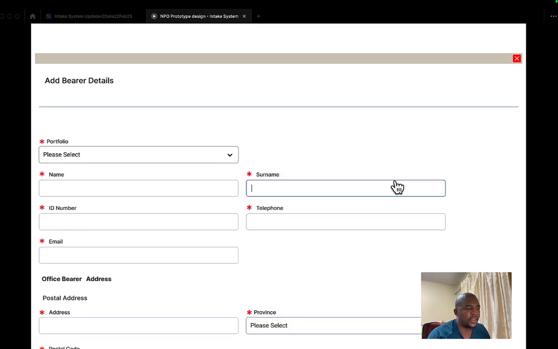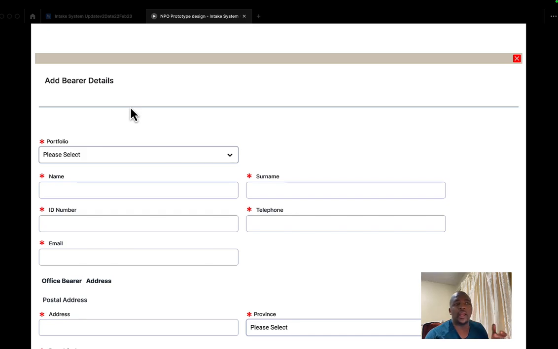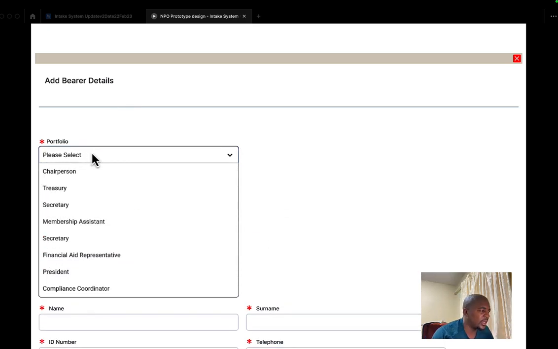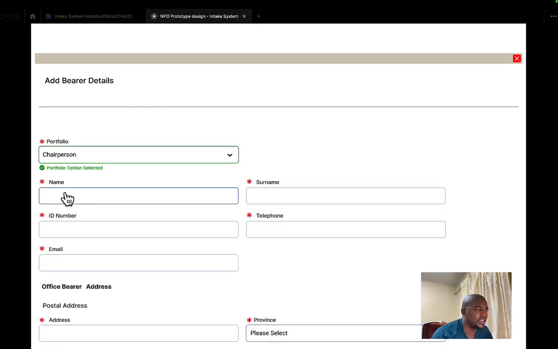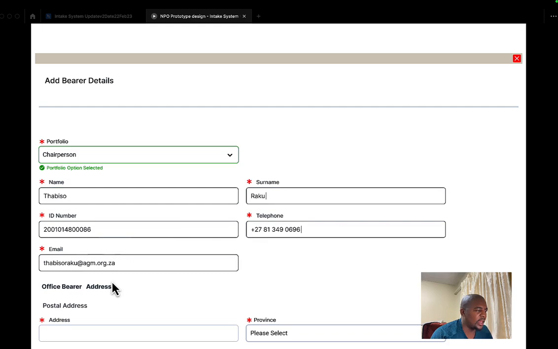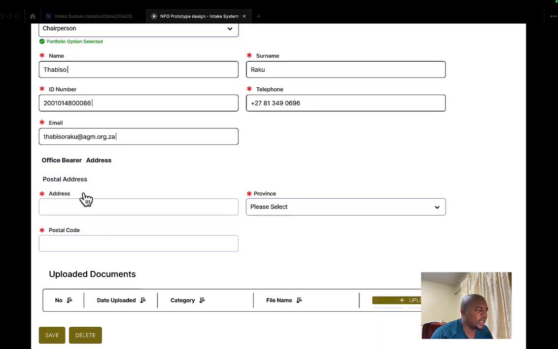Then they can add, and if they want to add an office bearer, they can select, as I made a drop down here. They can say maybe it is the chairperson, then name, surname, ID, telephone, and email. Office bearer details.